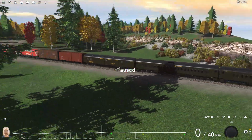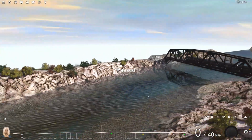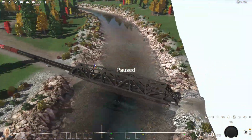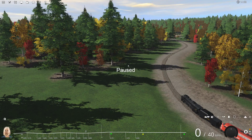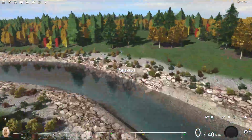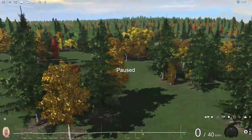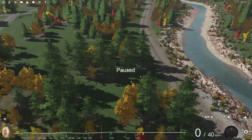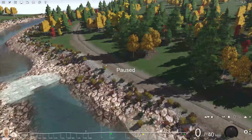This particular part of the route goes from here, which, by the way, is just west of Calgary. Calgary is about 30 miles off that way. And it goes all the way to Banff and onward. This is a set of 3 routes that will go from here all the way to just west of Revelstoke. I want to say that's over 200 miles. So definitely, if you're into the longer through sessions, by all means, give it a go.